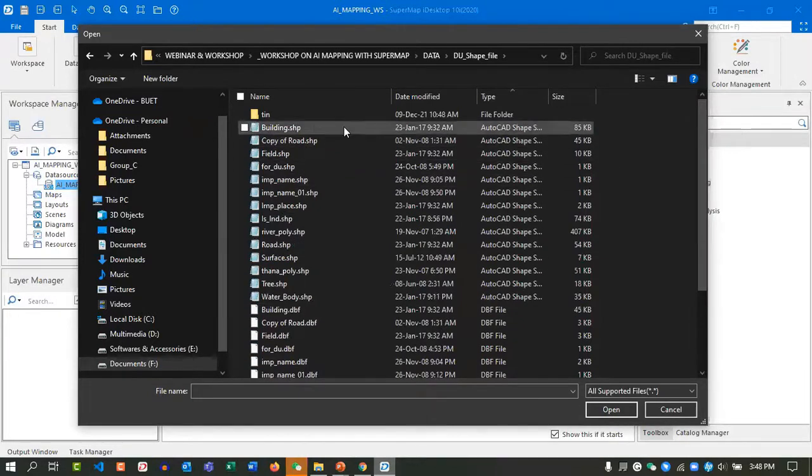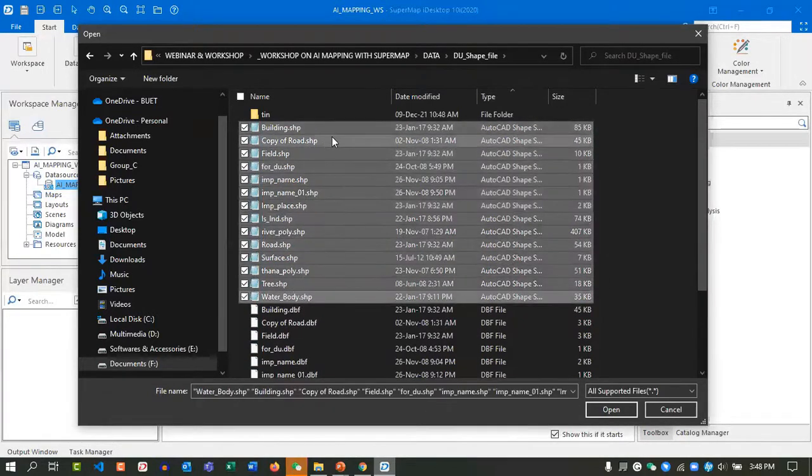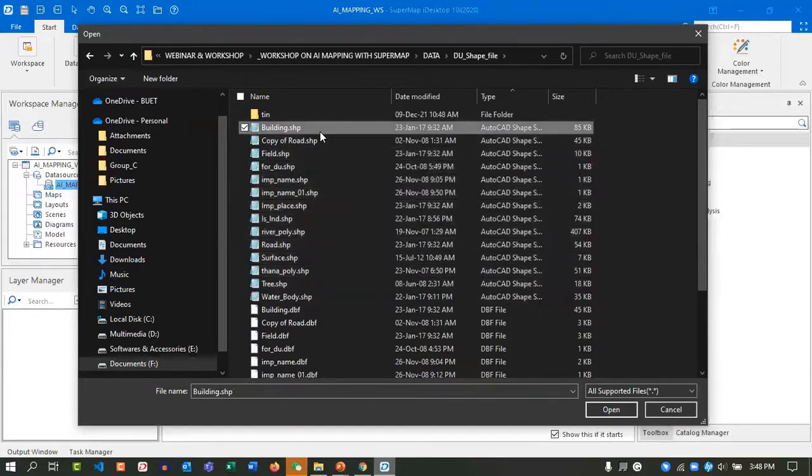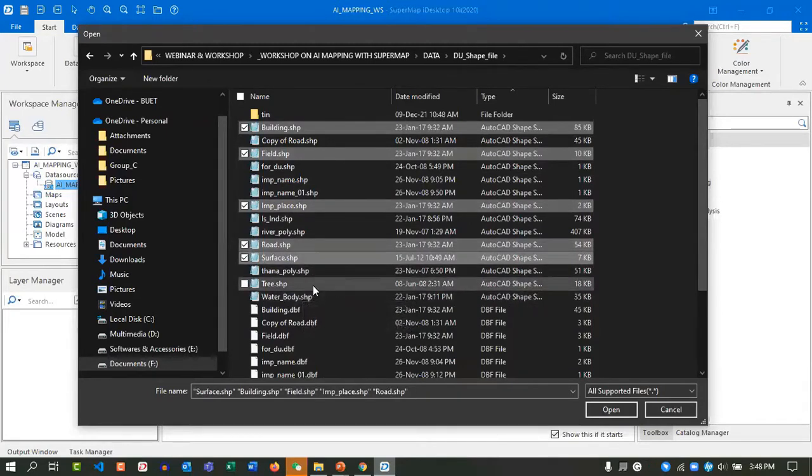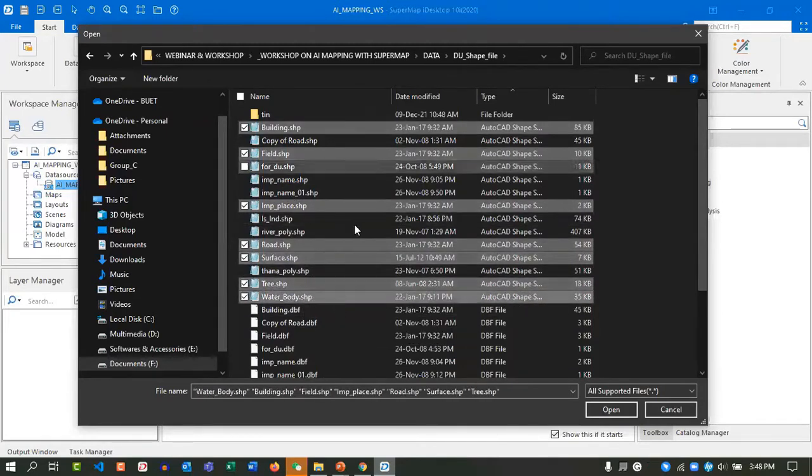Okay, so here you can see all of the shapefiles are arranged in a single order. First of all, I just need this building, this field, this important place, this road, surface, tree, water body. That's all.